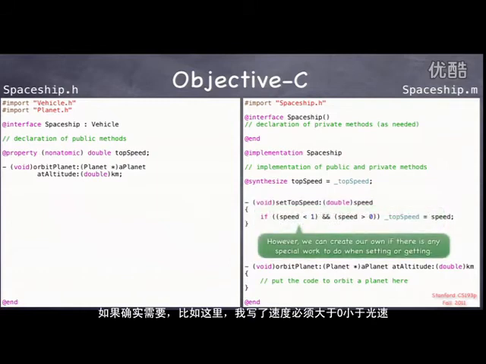So here I've implemented my setter to make sure the speed is greater than 0 and less than the speed of light. Okay? And so I just say if the speed is less than 1 and the speed is greater than 0, then I'll set the top speed. And notice I'm accessing the instance variable here, which is okay. I know the name of it because I've set it in the equals thing up there. Otherwise, if it's not in that range, I just do nothing. So the setter does nothing, right?